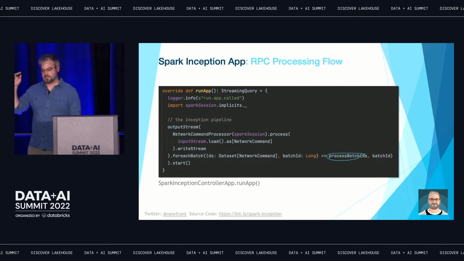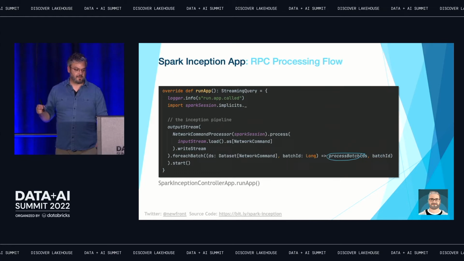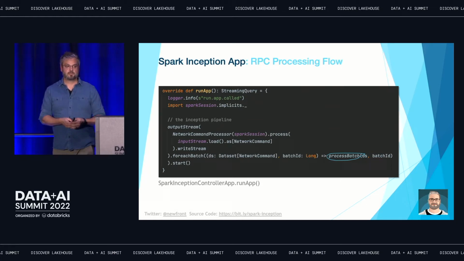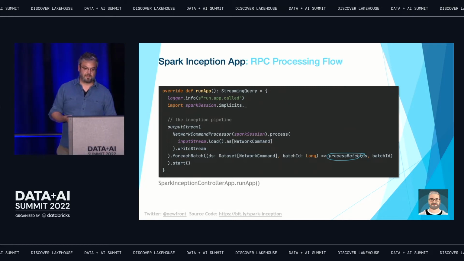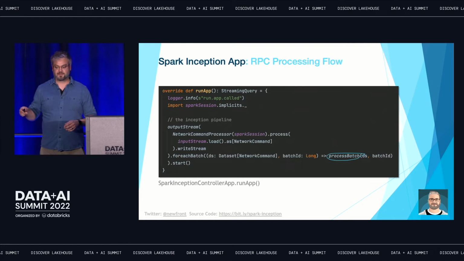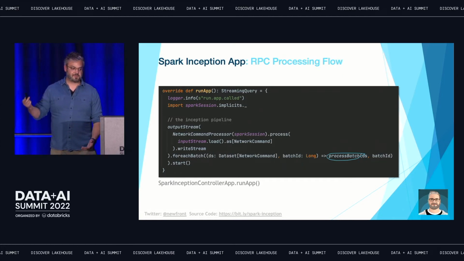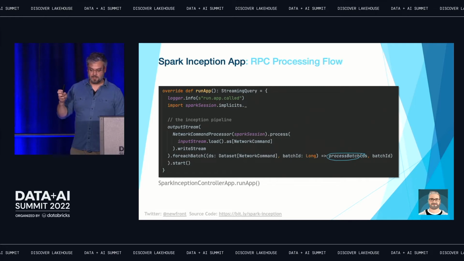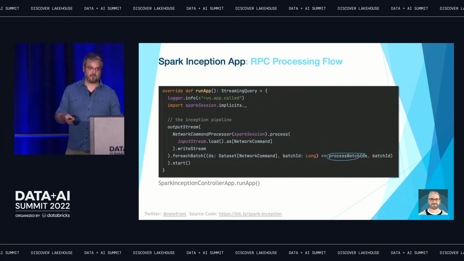So I'm going to walk through this part quickly. Who here has written a Spark application? Cool. Most people have written a Spark application. Do people here use Spark Scala, or is it more Python? So this would be fun then. This is just some Scala. All this is doing is creating a pipeline. So we have an output stream. The code itself has a better overview of how all this stuff is actually working. So this is just wrapped really quickly. Part of the way that this stuff works is in the book that I wrote.